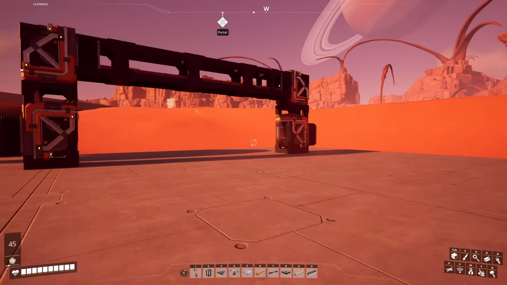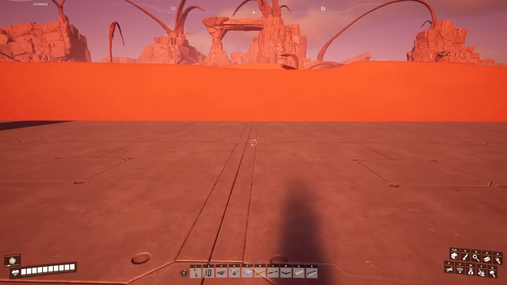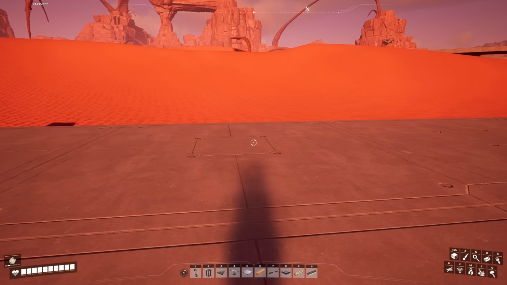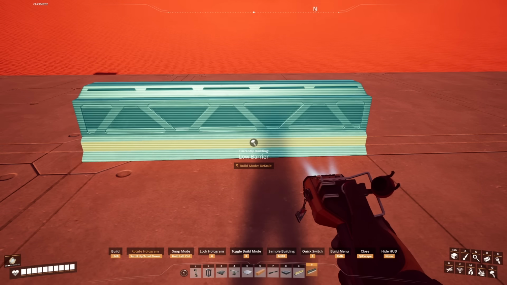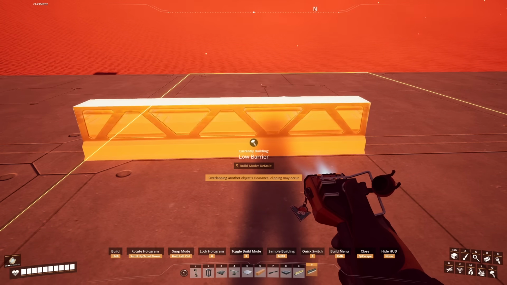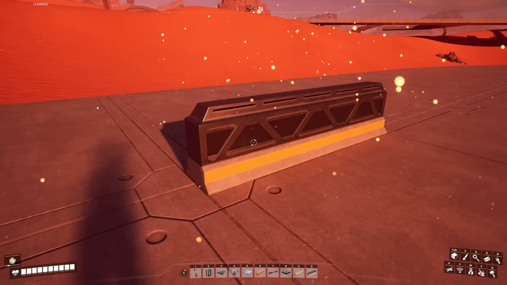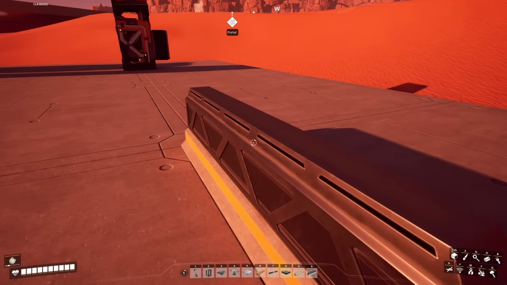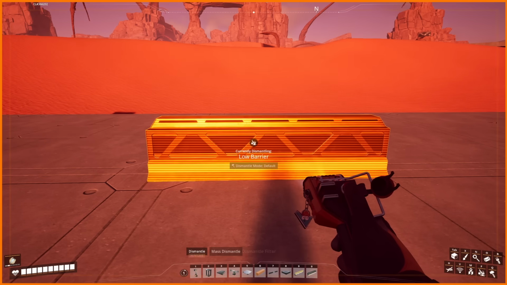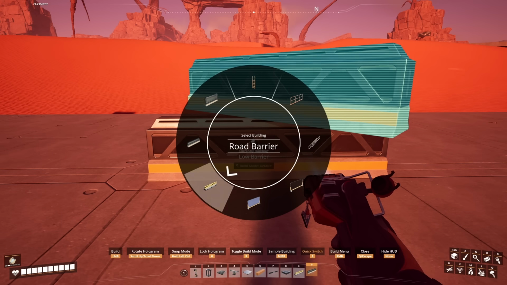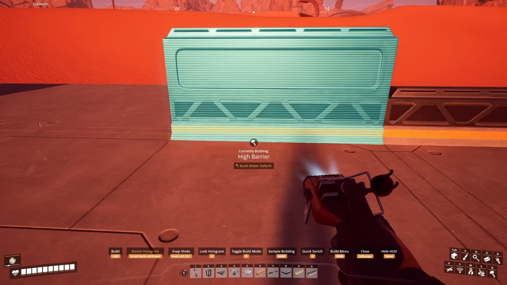Now my last tip for you, and one that we've only just come across, which apparently wasn't intended by the devs, I've just been told, is the low barrier lighting. And I saw these and I thought, you know what, wouldn't it be wonderful if we could get some kind of light to pop through that? And that's exactly what we did, and it works for both types of barriers.